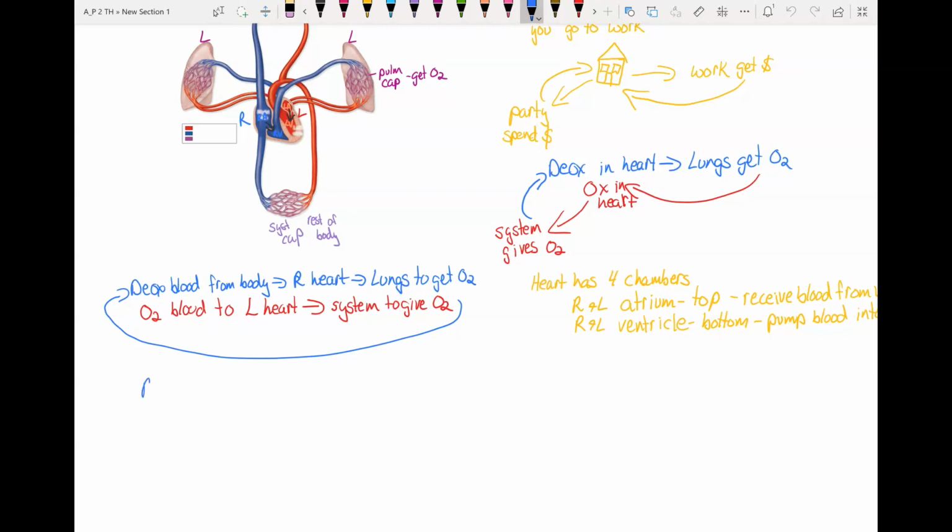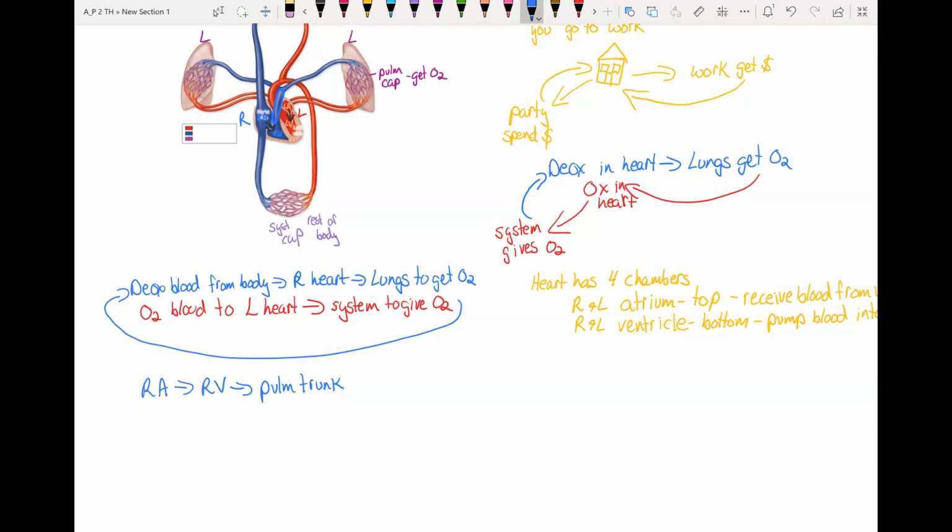So you're going to have deoxygenated blood in the right atrium. That's going to flow through to the right ventricle. The ventricle is going to pump that blood. And the vessel that it pumps it into is the pulmonary trunk. This is the pulmonary trunk right here. And again, follow along with the pictures in your book to more clearly see the pulmonary trunk. That's where the deoxygenated blood is being pumped from the right ventricle.